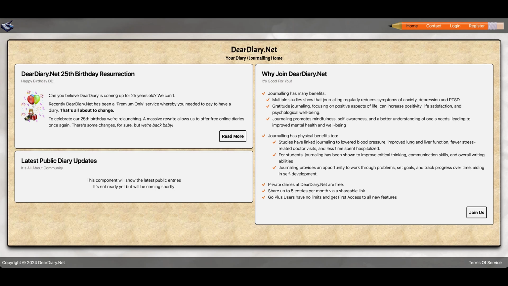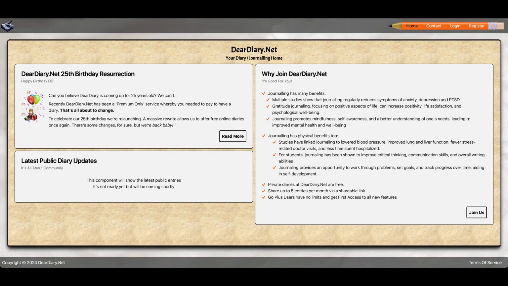So the idea is, with private diaries, there's no benefit for anyone to do that, and the spammers are highly unlikely to pay a monthly fee to keep their diary in public. Whereas hopefully we're providing a good enough service for you guys that you don't mind paying us a monthly fee or potentially an annual fee with a fairly significant discount. We'll get into that a bit more later. But private diaries are the default and they are free.